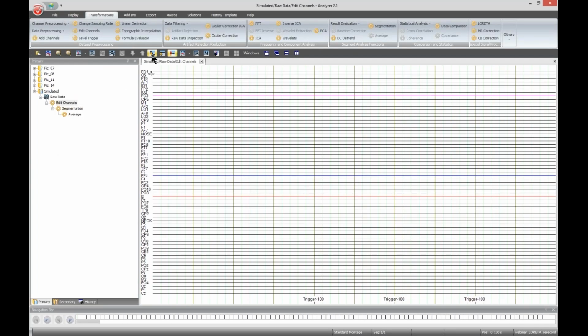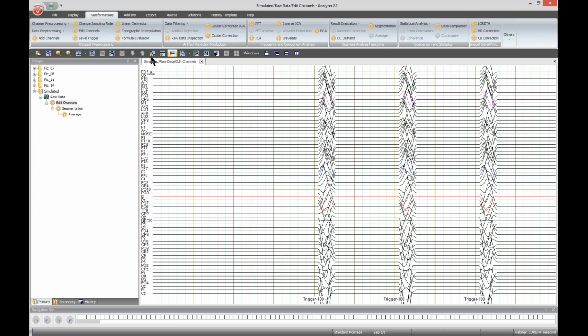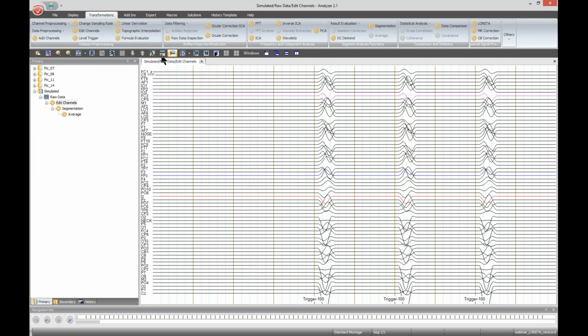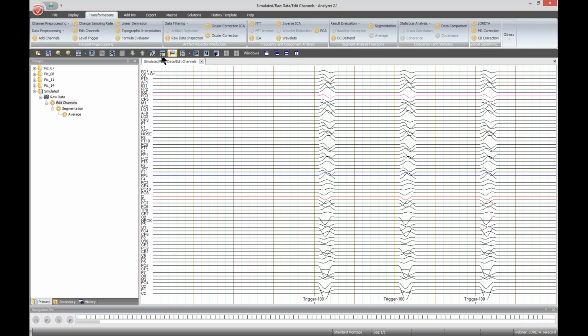So, as you can see here, the resulting voltage distribution, as it would have been recorded as a consequence of the simulated brain activity, is depicted using 64 electrodes, and an additional CZ electrode was used as a reference channel. And the data was sampled at a sampling rate of 200 Hz. And as you can see here in the navigation bar, 100 of these simulated waveforms were used to simulate an evoked response. So this continuous data was then segmented based on these triggers, and then it was averaged.